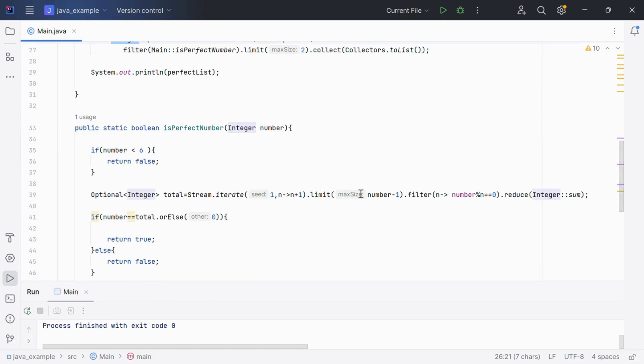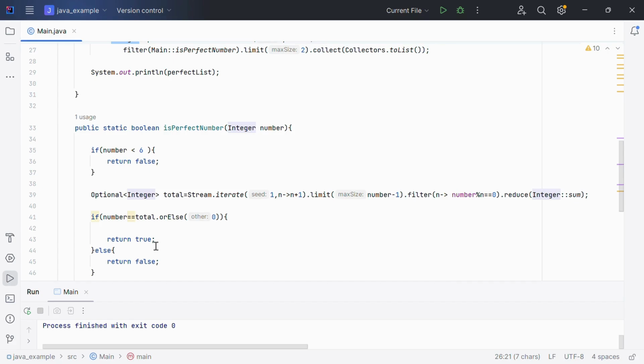And here what we have done is we are passing each number, and we are checking whether that number is perfectly divided by each candidate, and if it is giving zero remainder, then we do the sum.